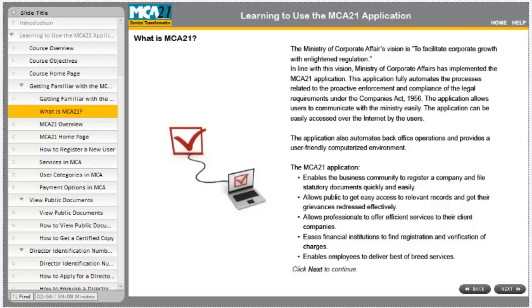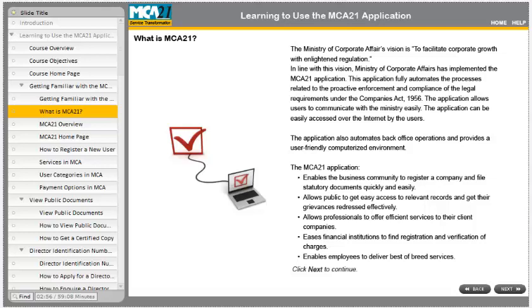The application allows users to communicate with the Ministry easily. The application can be easily accessed over the Internet by the users. The application also automates back-office operations and provides a user-friendly computerized environment.